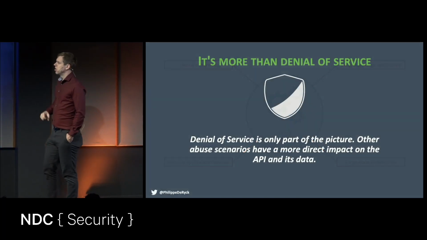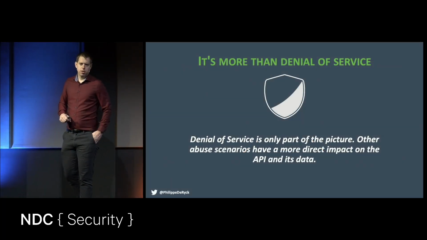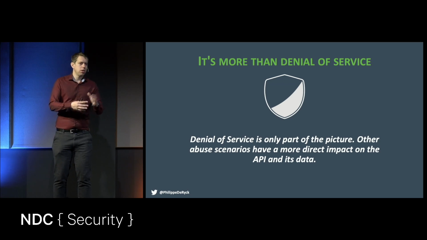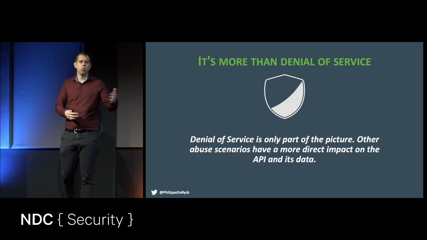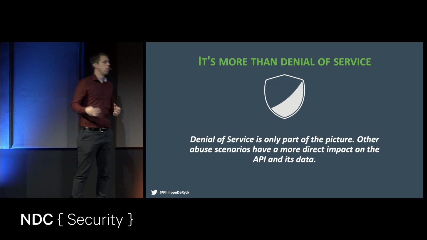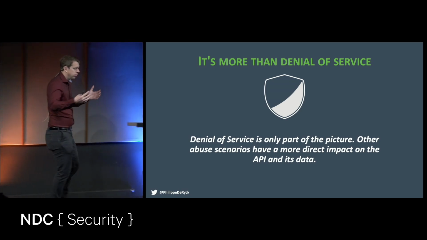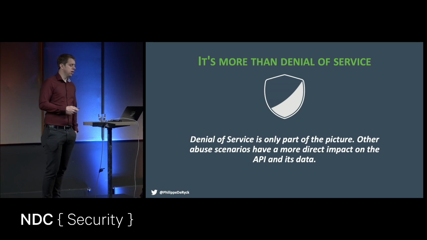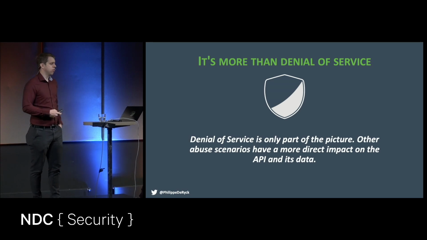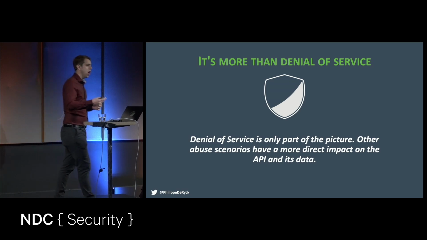So it's more than just denial of service. That's the takeaway here. It's a lot more than just preventing somebody from taking down your system, which is the only thing we often look at. It's much more about enforcing sensible limits and building this logical way of approaching these problems. So that's the issue. How do you do that?